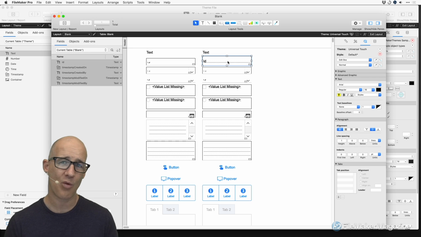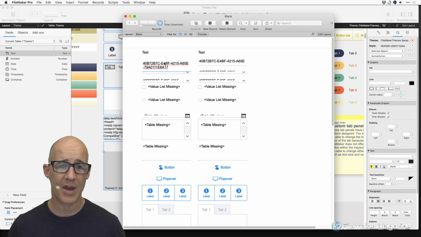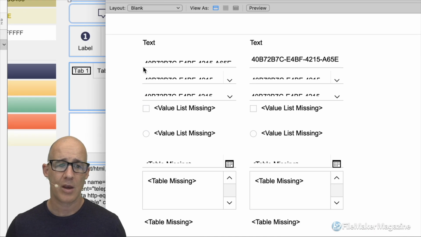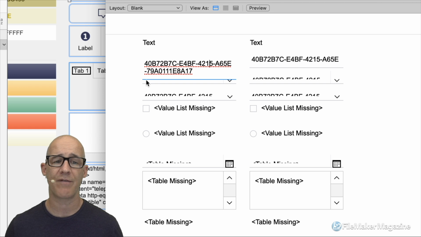Now, FileMaker has already styled the default. We can see that because when we go into browse mode, they have said the styling that I'm going to give you is this. You are going to have only a bottom border showing, and when you click in, that focus color is going to go blue. I would prefer that styling not to be on the default.